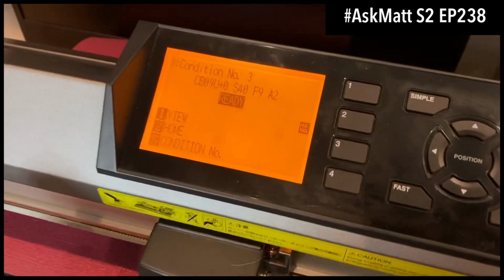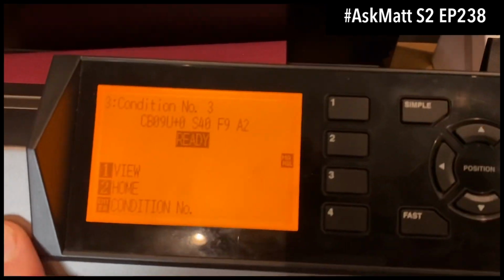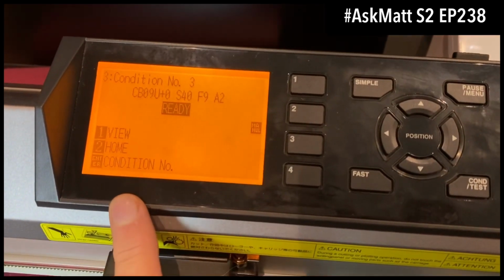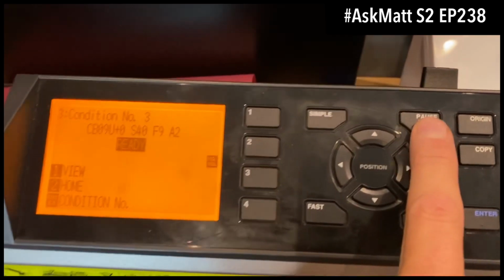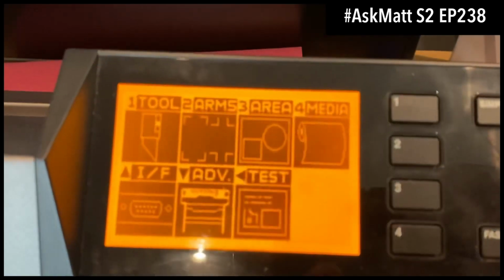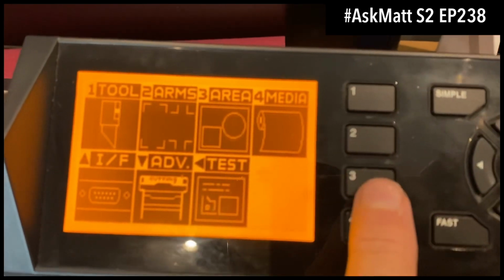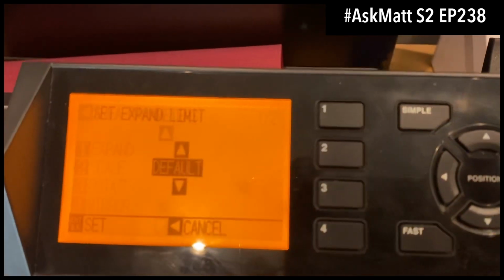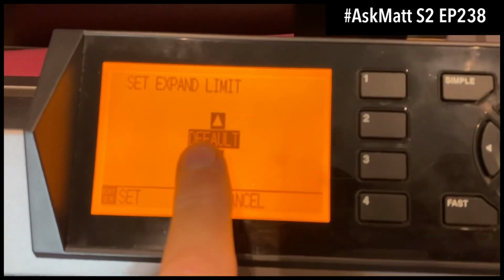All right, so I'm over here at my Graphtec cutter now. What we need to do is get to our correct settings. I'm going to go to my pause menu, and then choose 3 for area. You're going to see 1 for expand, and it's set at default right now.